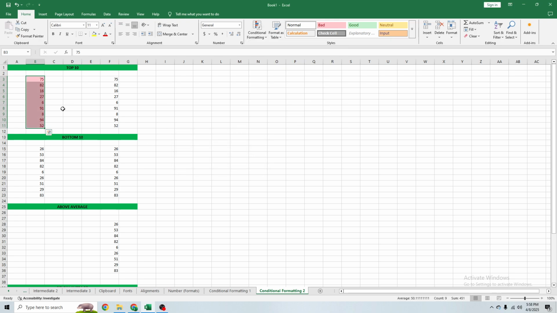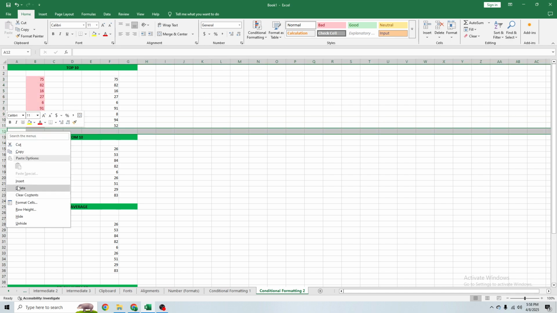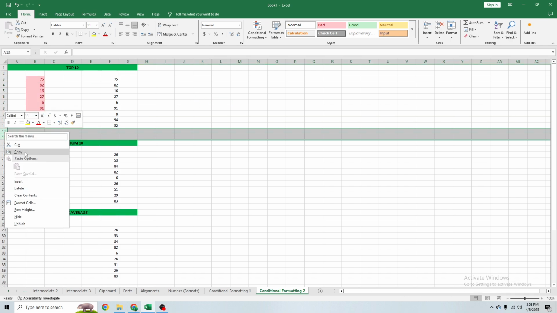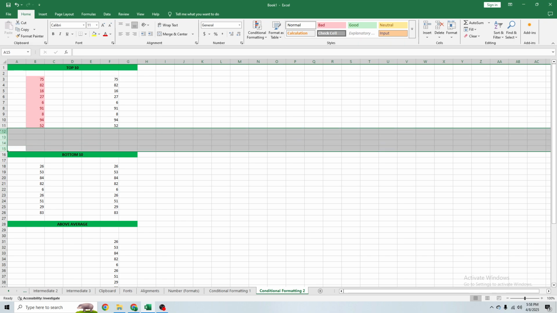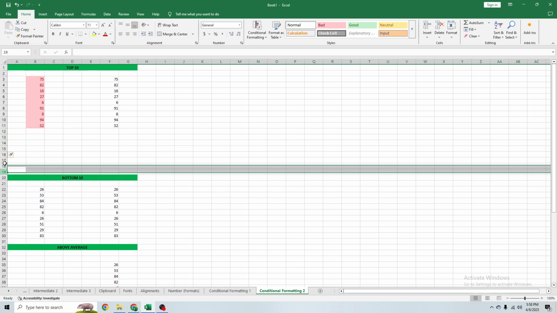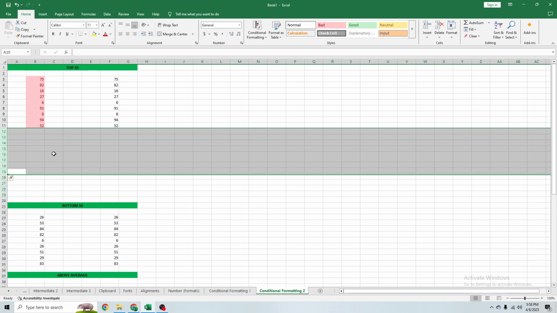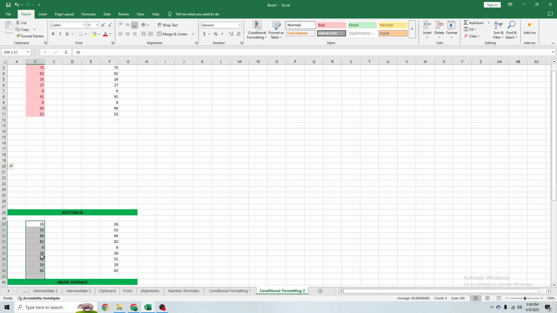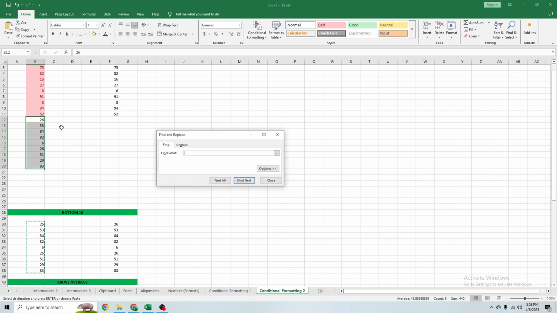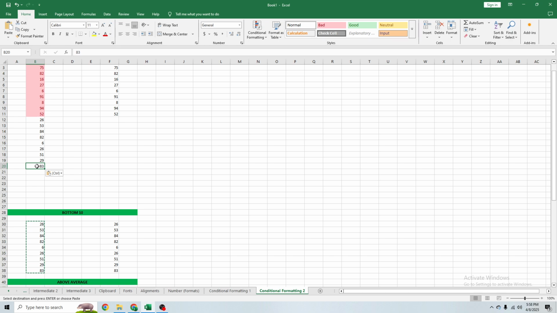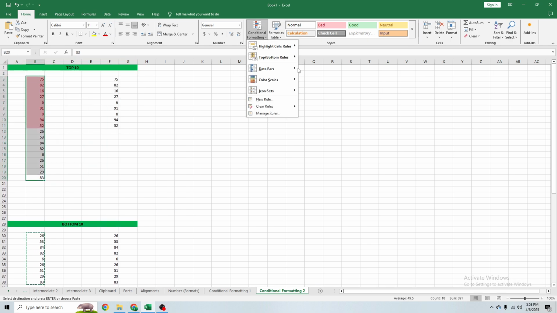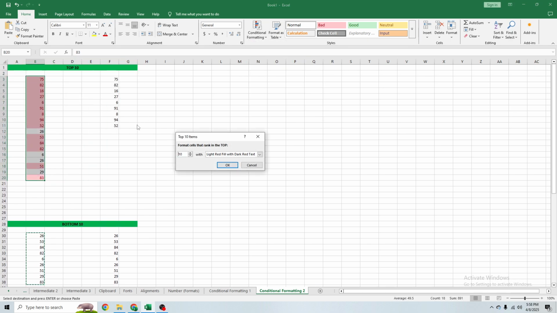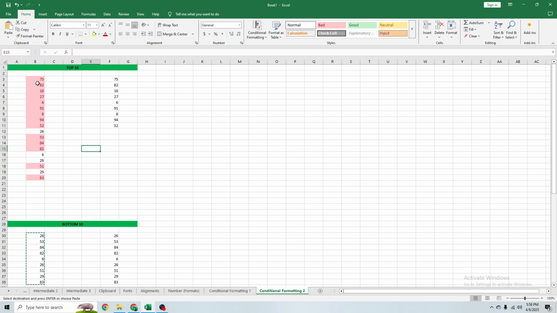Since this is less than 10 items, let's insert some columns and add these numbers in here. And then we'll do top 10. There we go. So right now it is selecting the 10 highest numbers.